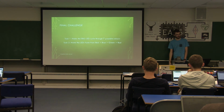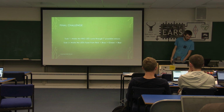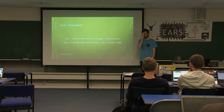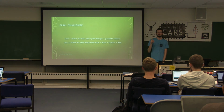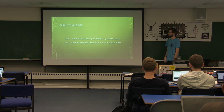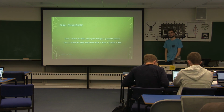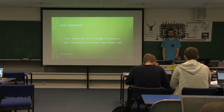So what we've got is a couple of sort of challenges here, although quite a lot of you have probably already done most of them. So these are using the RGB LED you've got, which is effectively 3 LEDs built into one. You've got pinouts on your sheet, but positives and negatives are backwards just to confuse you. So if you want to have a go at just making it do all the different colour combinations and then put fading on it as well, you can get an almost infinite number of colours out of it.